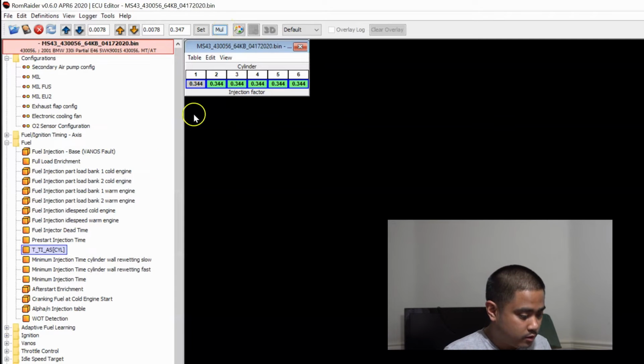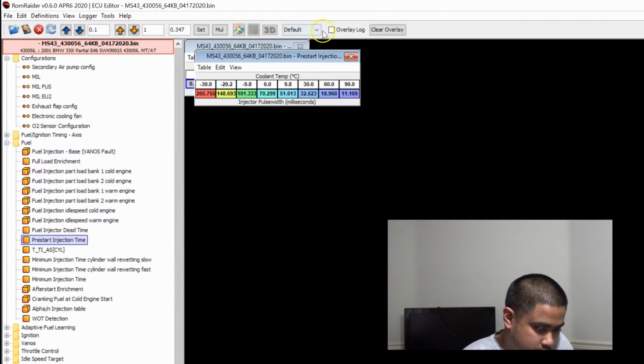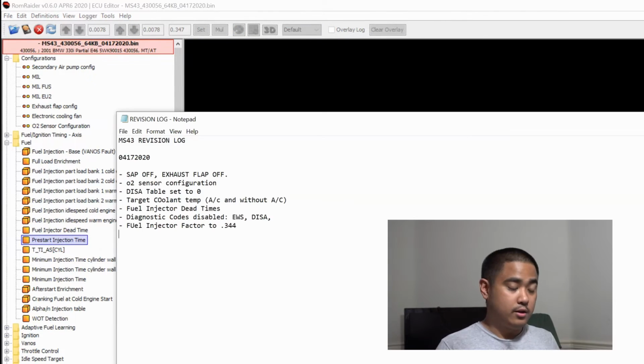I'm not sure if I need to change anything else. I think I might have to. I don't know if I want to change any of this stuff yet. So I think I pretty much covered everything. I think that's pretty much it. I'm going to double check my work, make sure everything looks okay. And we're going to go ahead and flash this into the MS43. I'm going to see if this works.